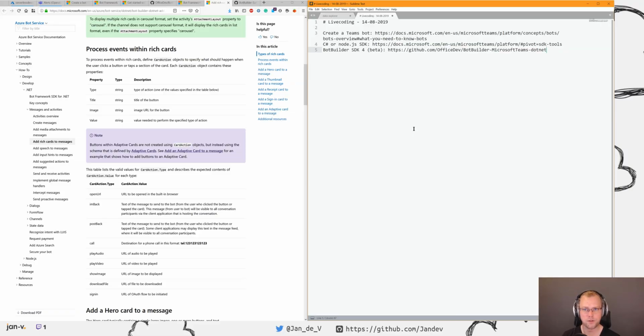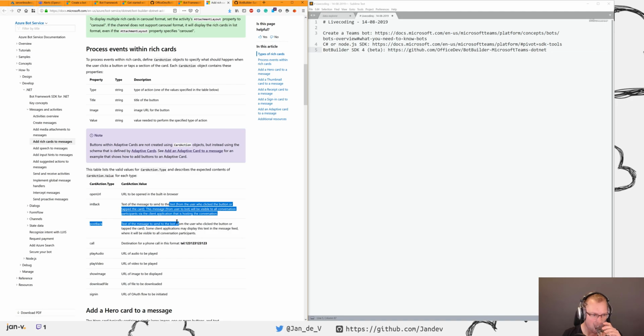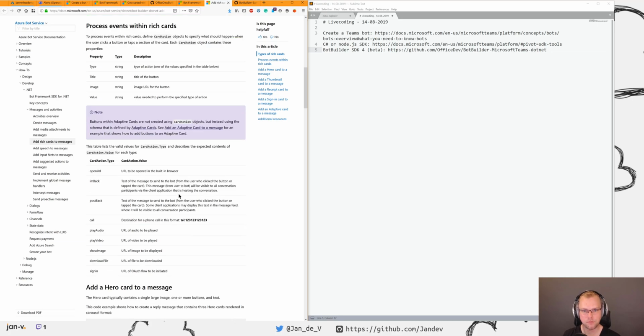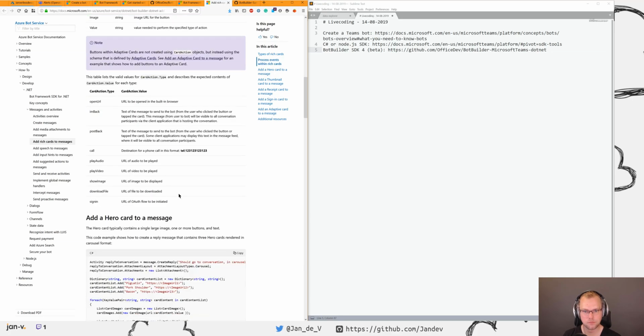Well, back to creating a bot. Let's see. Okay, so back to creating a bot. So this is v3. So then what is intercept the message?